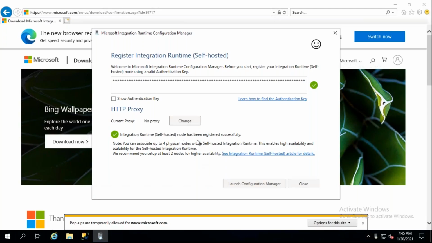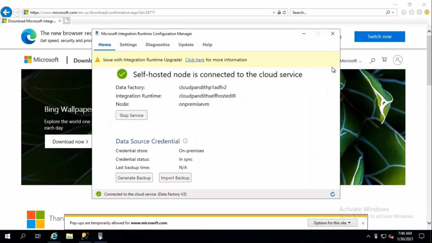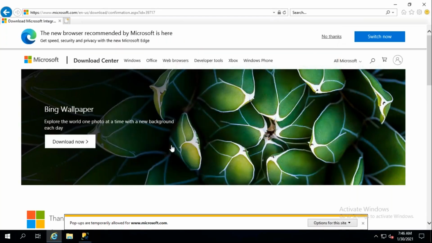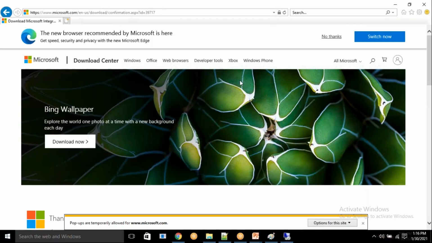Okay, the node has been registered successfully. Okay, launch configuration, that's all, it is done. You can cancel this. The self-hosted node is connected to the cloud services.